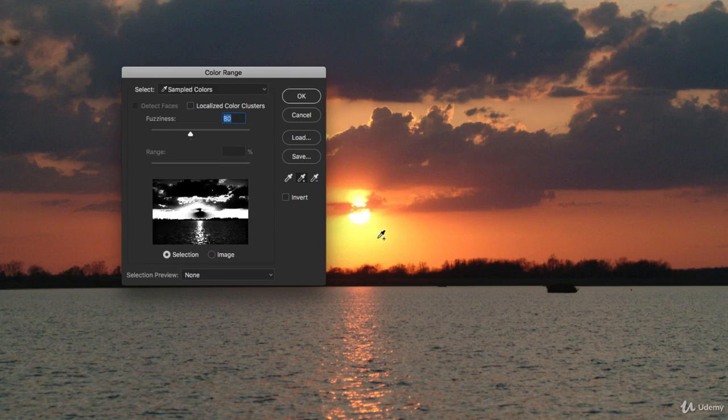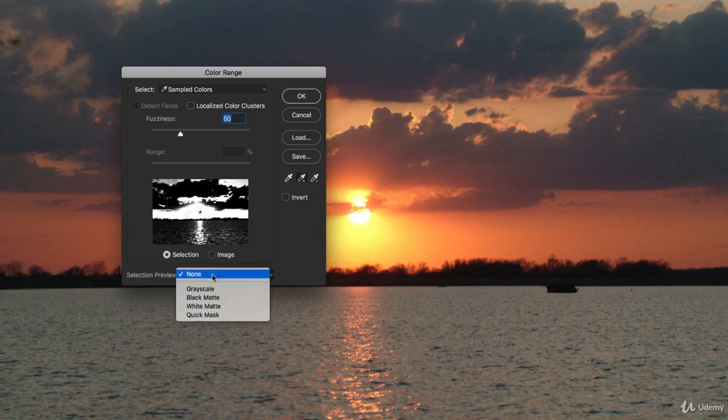Maybe I want more yellow selected, so I can go back in here and click in that area of the sunset, and it's going to add a lot more, but maybe that was too much. So let's bring it back down just a little bit to around 60. Then if you need to, you can remove a color range with your subtraction eyedropper tool, which is located right here. You can also view your selection directly on your image in the background with your selection preview.